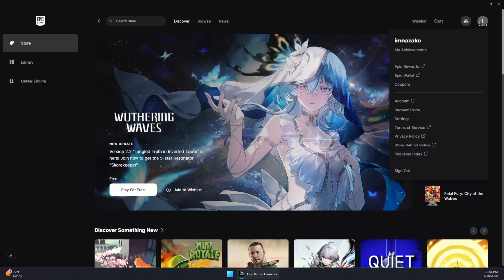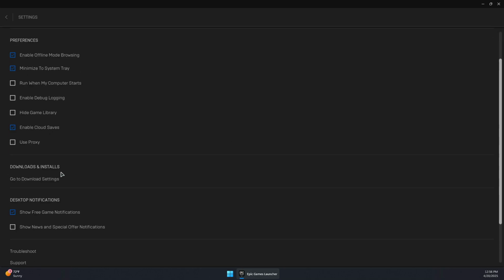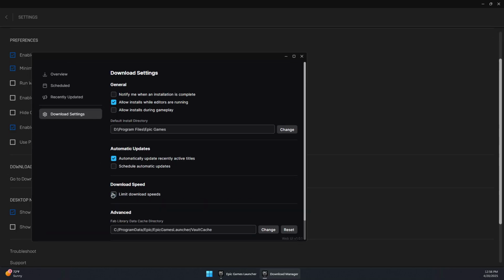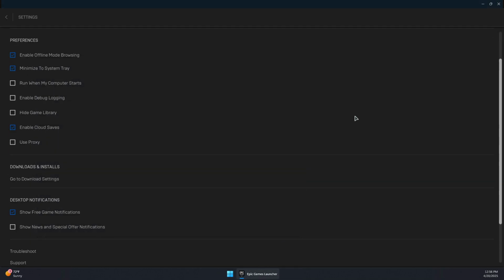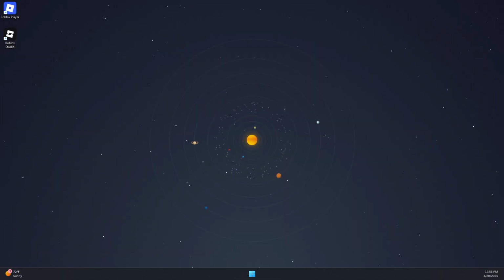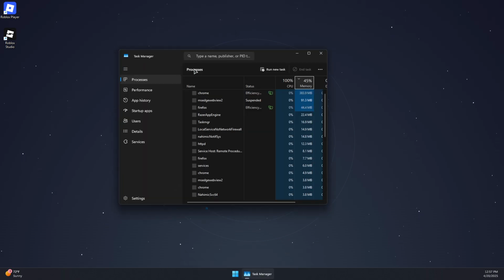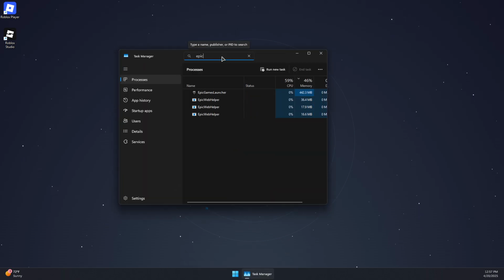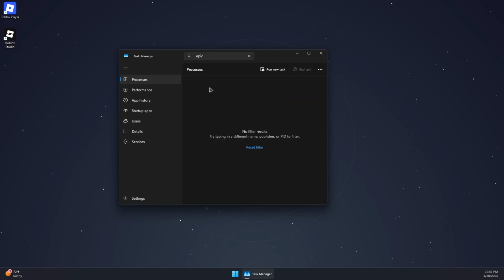Now if it does not help, you can simply go back and disable it and then close the Epic Games launcher. And then in the taskbar, click on it and click exit, or you can simply go to the task manager and look for Epic Games, then end task for everything related to Epic Games.